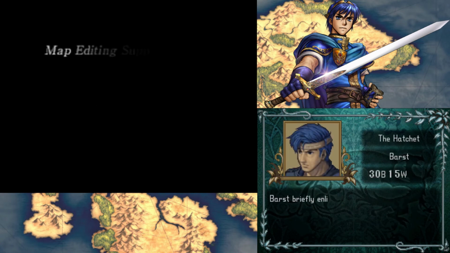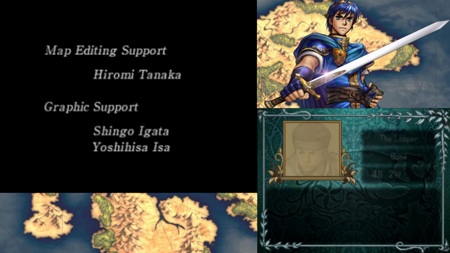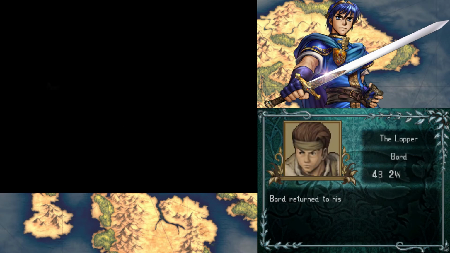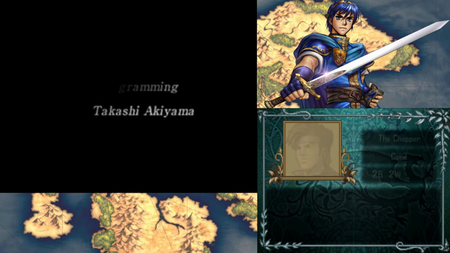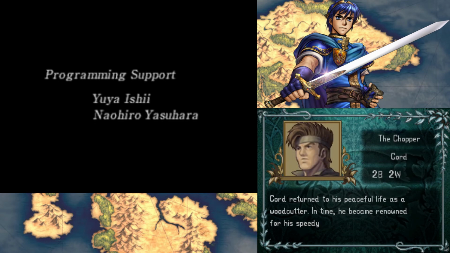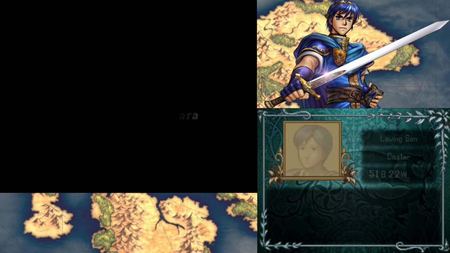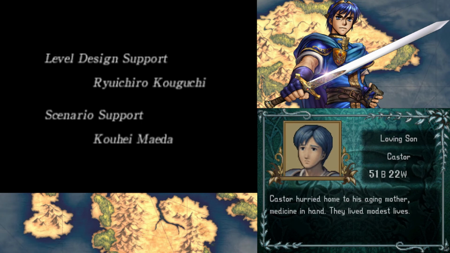The Hatchet, Barst. Barst briefly enlisted in the Arcanean army, but later deserted to become a pirate by some accounts. The Lopper, Bord. Bord returned to his peaceful life as a woodcutter. In time, he became renowned for his craftsmanship. The Chopper, Cord. Cord returned to his peaceful life as a woodcutter. In time, he became renowned for his speedy work. Loving son, Castor. Castor hurried home to his aging mother, medicine in hand. They lived modest lives.